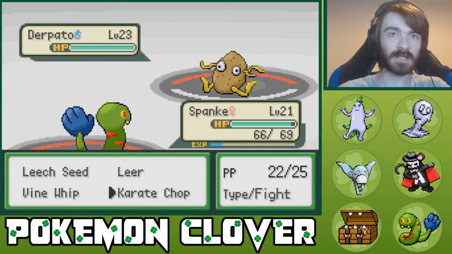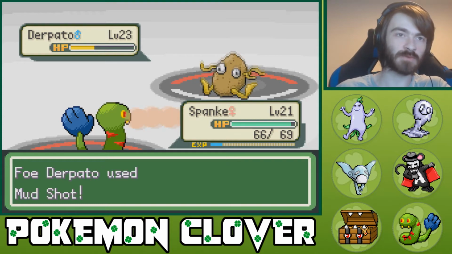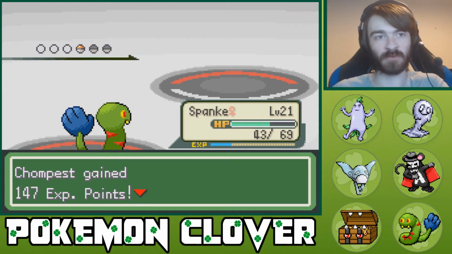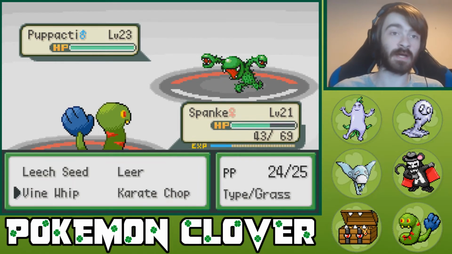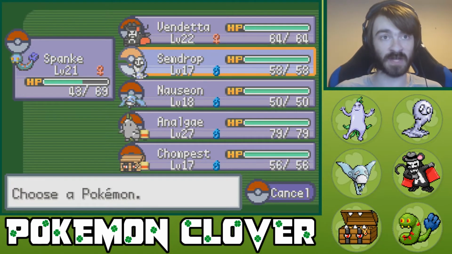It's me. It's me. What are you? A grass ground type? That fits. You're a vegetable that comes from the ground. Yeah, Mudshot. That's just fine with you. Okay, that was super effective. I'm assuming it's a ground type. That was beautiful, by the way. Everything about that, perfect. Papacti, you are a bug grass type. I have one of you.